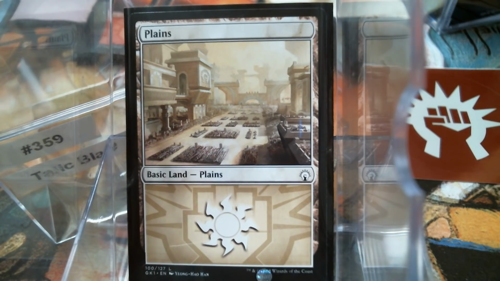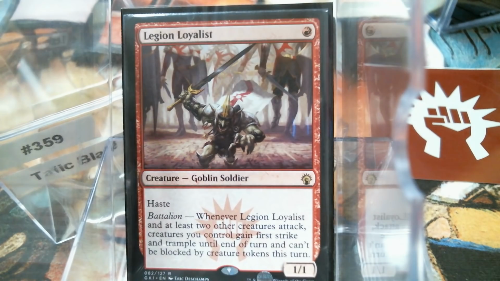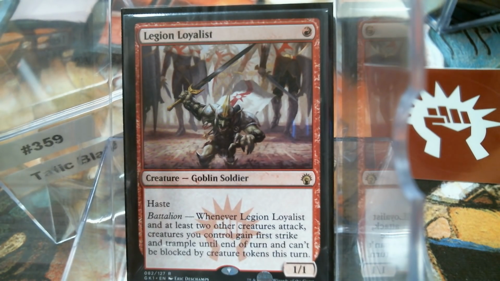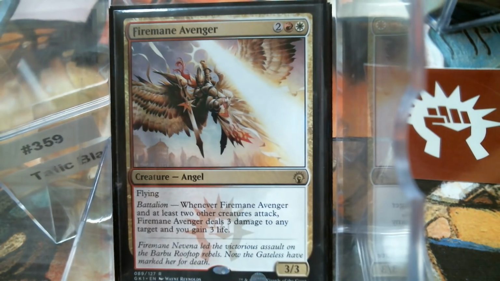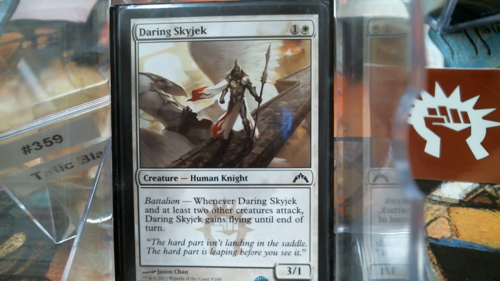he's the battalion guy. So I went through it and I got all the battalion creatures I could find. Of course, the Lowest Legion, that's in the kit. Boros Elite already had an original, but that's also in the kit. Firemain Avenger. Every single battalion creature that I could find, because I figured that was on flavor for him.